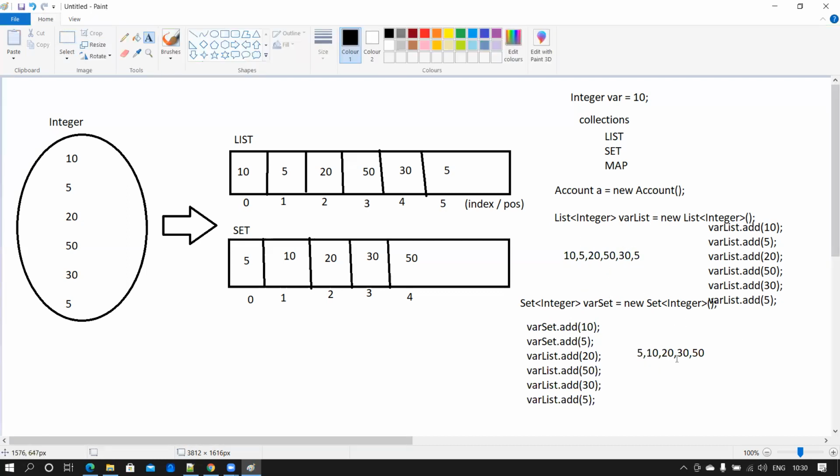Here the set applies the sorting order and eliminates the duplicates. A set always eliminates the duplicates. Okay, this is what we have been discussing. Now coming back.